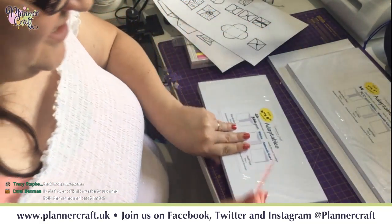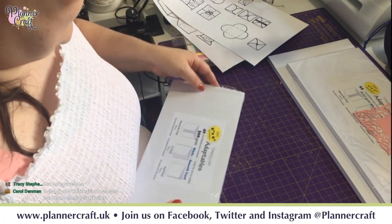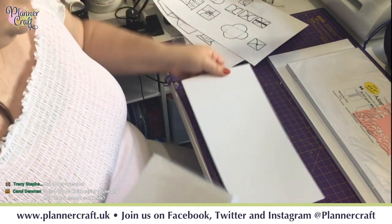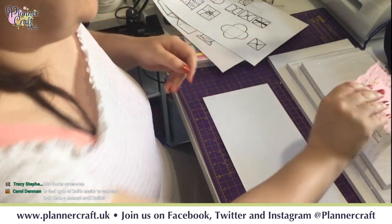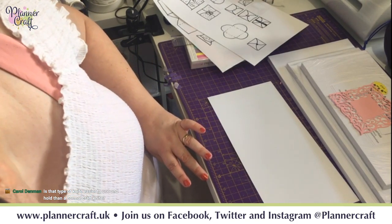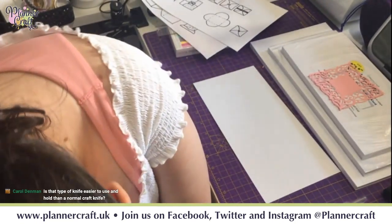So for this one, I'm going to go to a 6x6 adaptable. You could actually go down to a 5x5 and it would still fit, but I haven't got any of those. So, very carefully now I'm going to get my scoreboard. And it's going to do that.